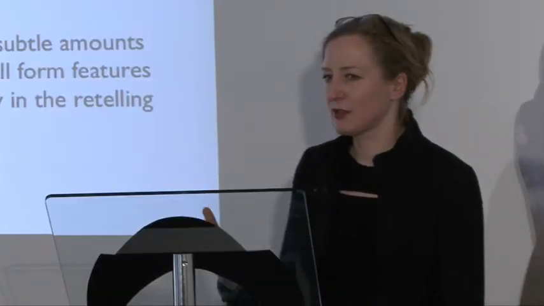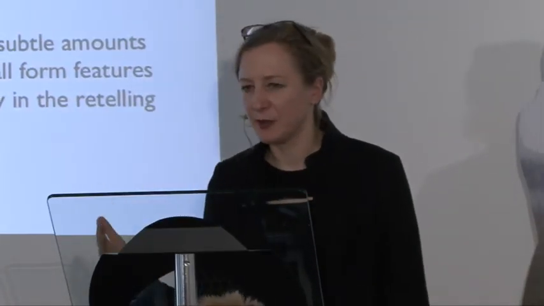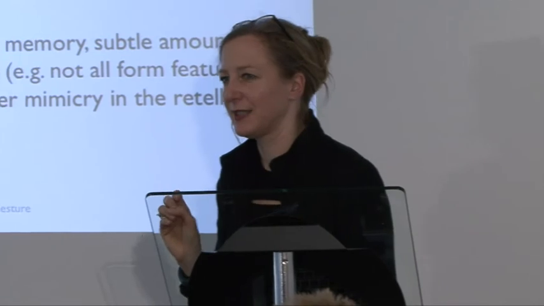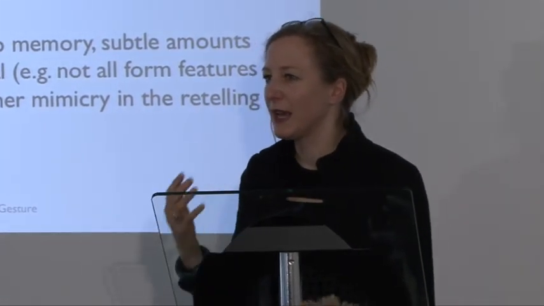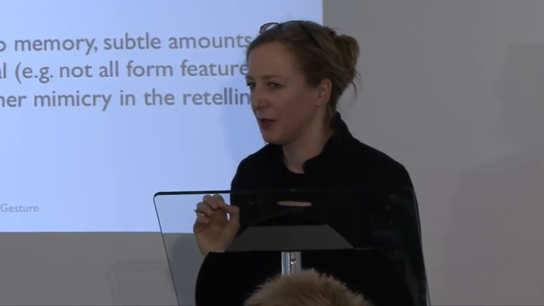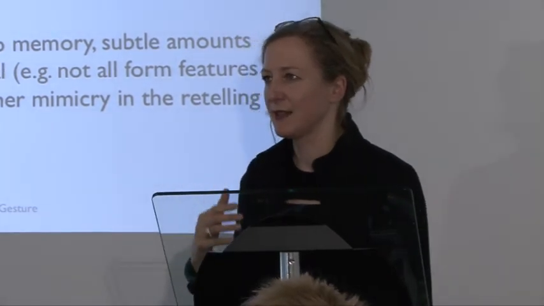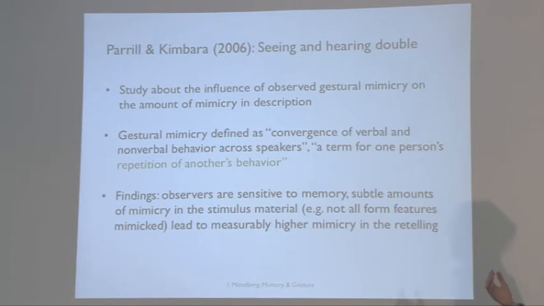What is important here, what I try to highlight, is that mimicry is a repetition of somebody else's behavior, but of course it's selective. It's never total. It is also partial, right? And you wonder what are the elements that are being picked out of somebody else's behavior? Are these the salient elements, for example?